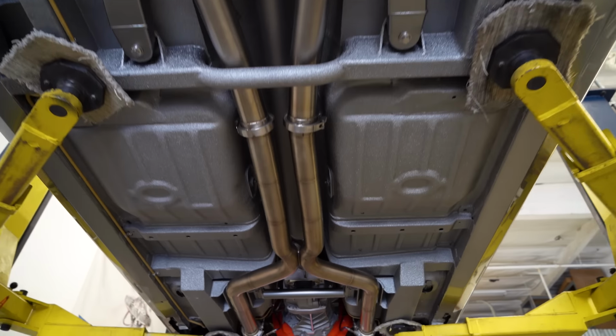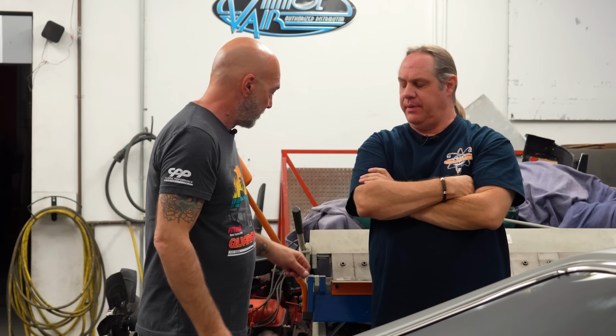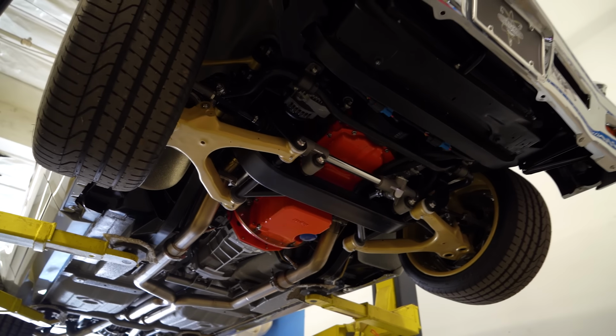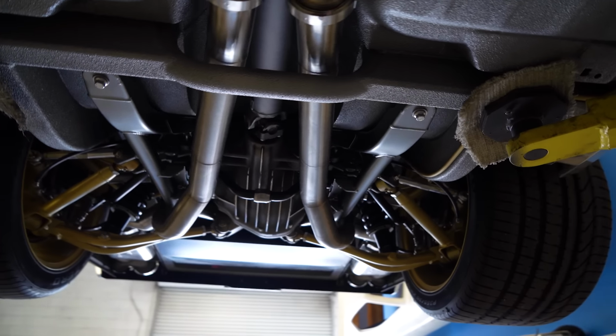I wanted the underneath of the car to be its own little world. So let's talk about the underside, because it's not just jewelry-esque and very beautiful. It's all mechanical stuff to make for a great driving car. The front and rear subframes are both from Art Morrison. The front utilizes basically Corvette A-arms, and the rear is their IRS and their own rails that we put in. And when we set in the rear IRS, we had 8x8 blocks of wood holding the body off the ground.